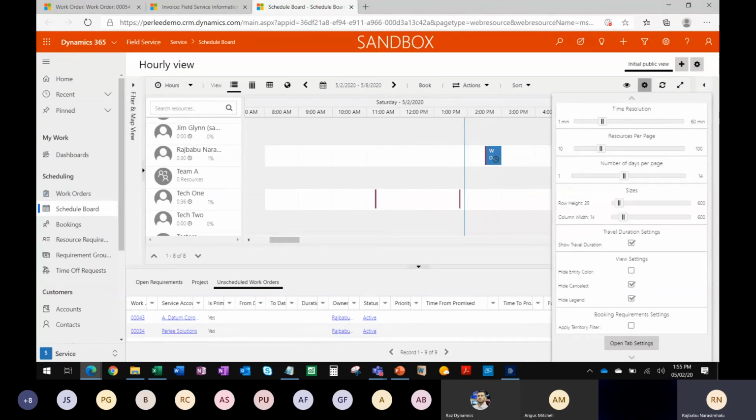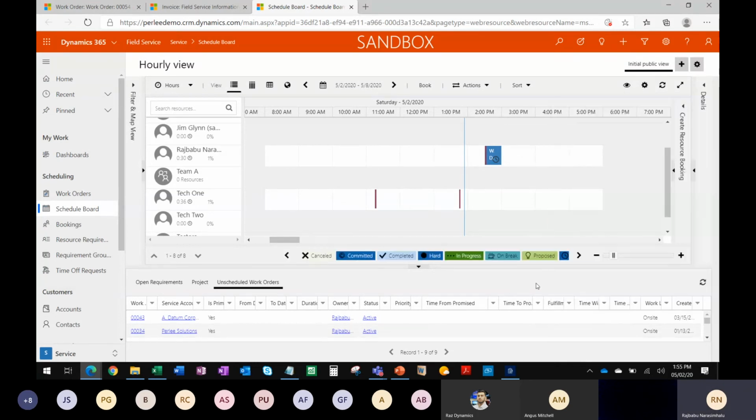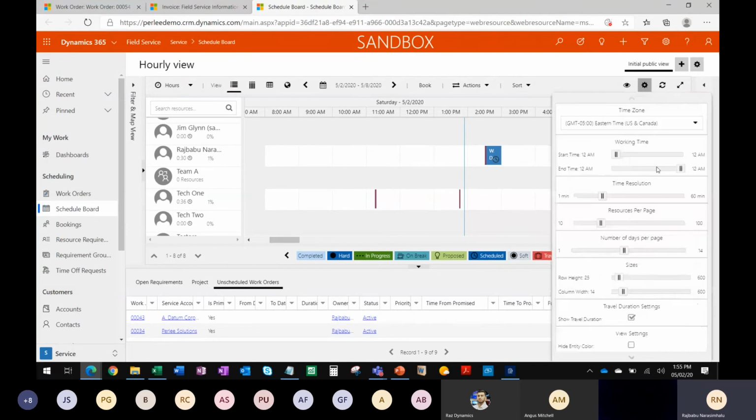All those customizations can be set here. Okay, and if I want to see a legend, I can see the legend, all the color codes. But once you get used to the system, you don't need the legend, so you can turn it off.